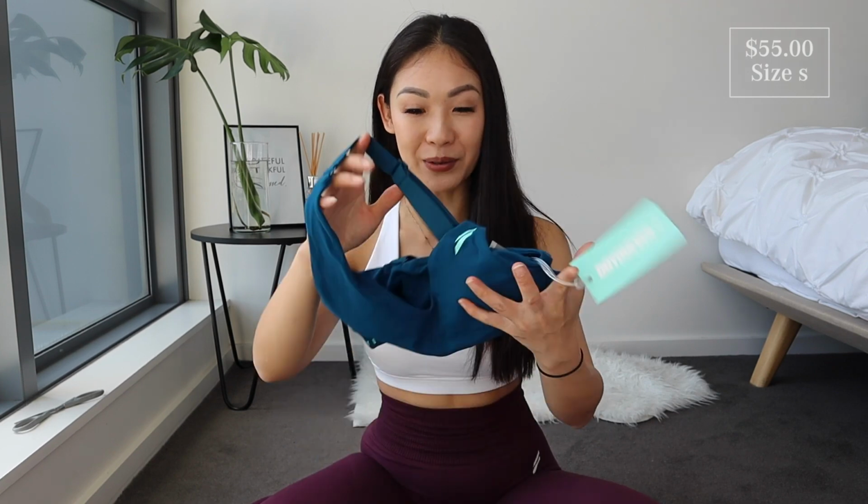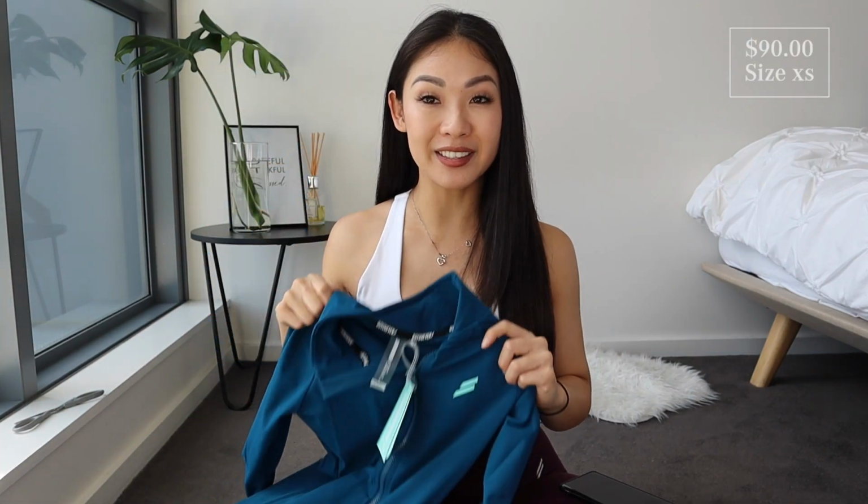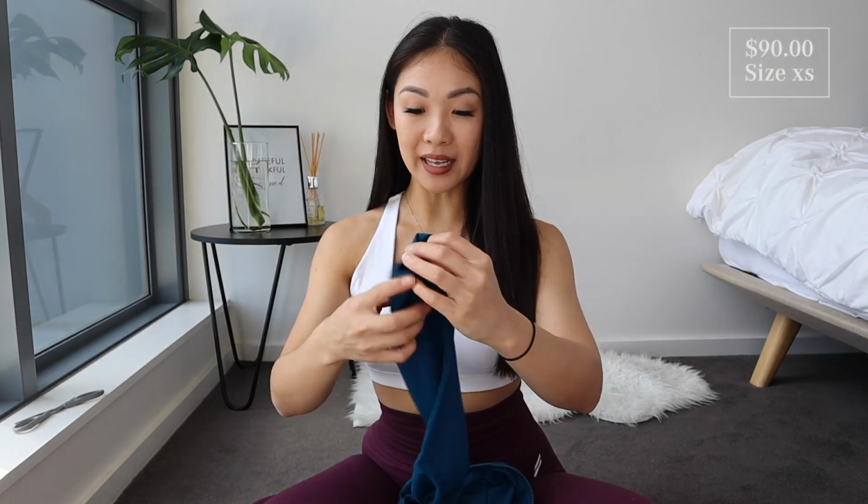You can wear this 3 ways, which I guess is where the name comes from. It's super adaptive. You can adapt it to whichever exercise that you're doing. So convenient. And our final one in this collection that we have today is the Adapt jacket. The jacket I got in a size extra small. The sleeves have little holes on the end for you to hold on to. It's got so many pockets, but I'll show you guys everything when we try it on.